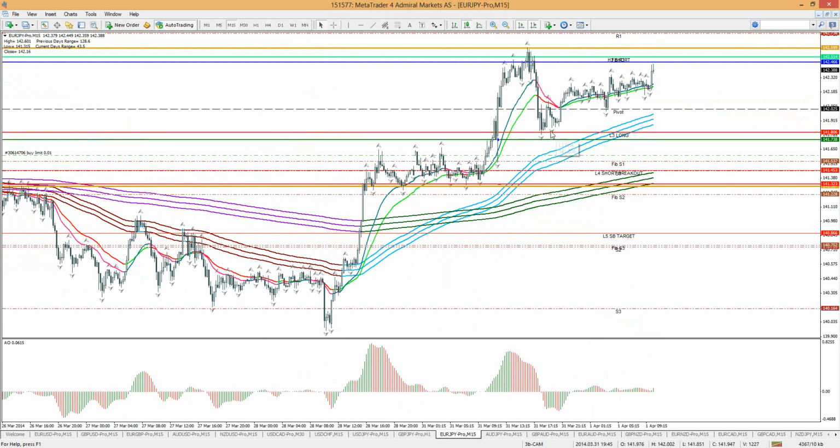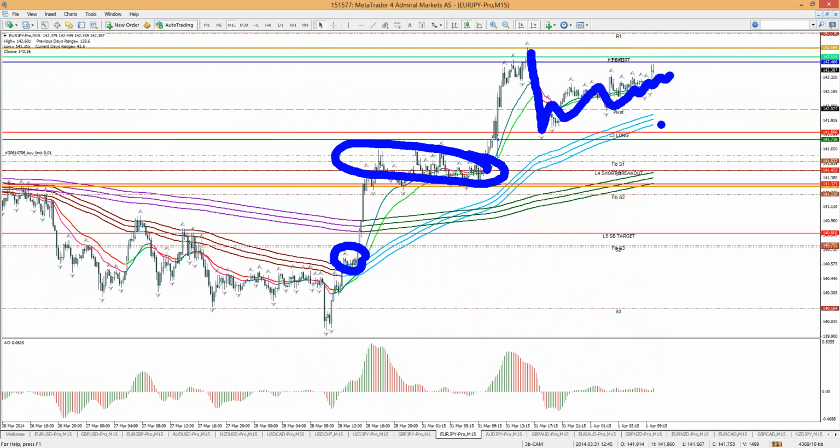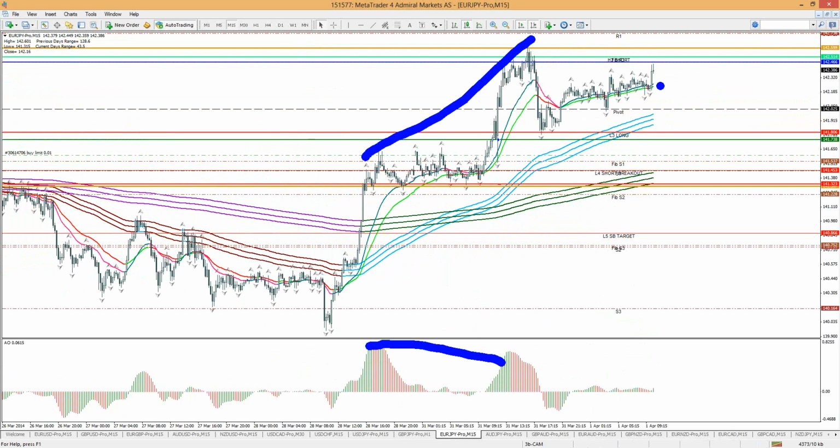Let's take a look at the euro yen. It too is pretty close to the daily high. It has actually been moving up a lot as well. Here was a breakout trade. Here was a breakout trade. However, we had a pretty strong impulse here and now are moving up correctively. Here too, there's some divergence between the tops on the 15. So here too, there's a potential to go to L3 as well. In any case, we have a daily high pretty close by, so it doesn't seem set up at the moment.